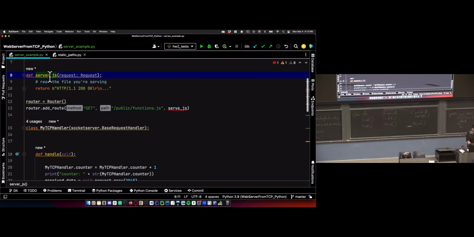I called it server.js for some reason. Serve.js, importantly, without parentheses. You're not calling the function, you're passing the function itself. So I wrote a function, and I'm passing a reference of the function to my method and giving that to the router. And then what the add route method should do is pretty much nothing. It takes these three values and stuffs them in a data structure somewhere for later use. And that's it. Your add route method shouldn't really do much at all.